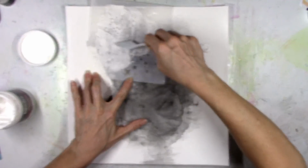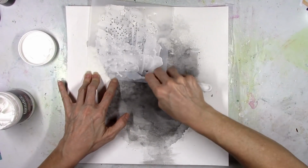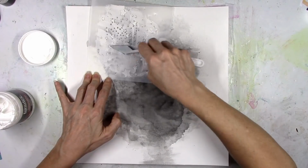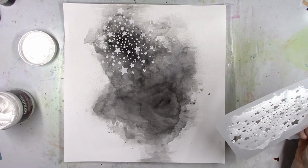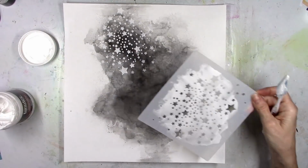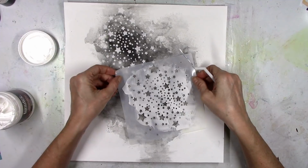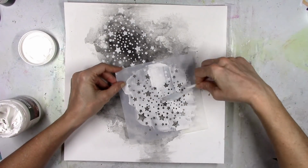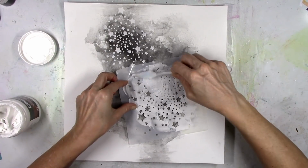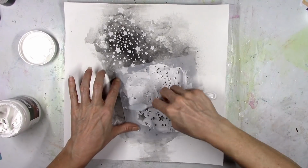And I love these stars, and I felt like I could tie this into a Halloween theme, and so that's what I'm going to do. And I'm using white modeling paste because I want these stars to be white. I love how that looks. As soon as I pulled that stencil up, I thought, oh, this really does look like a night sky with the stars. So I'm going to keep going and kind of do this in a random pattern from top to bottom and just make it look like a starry night.